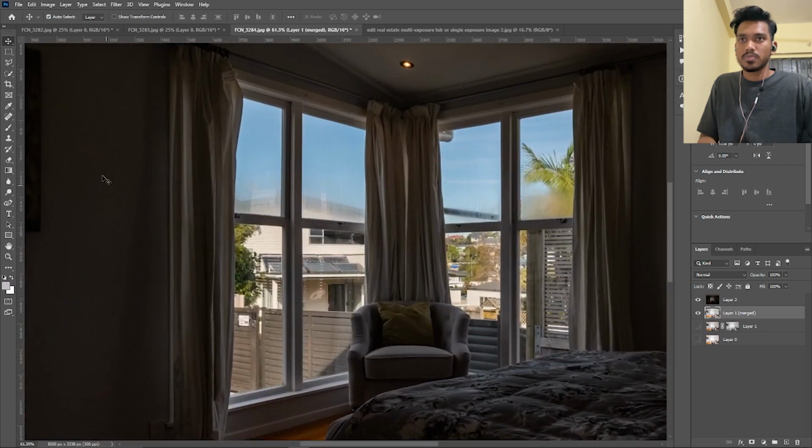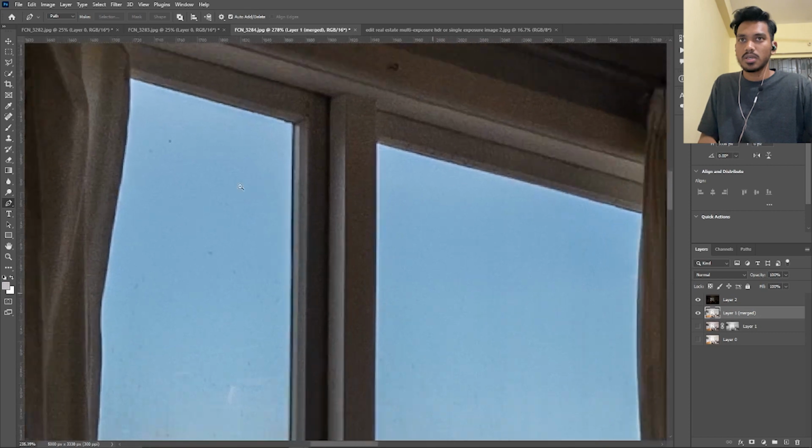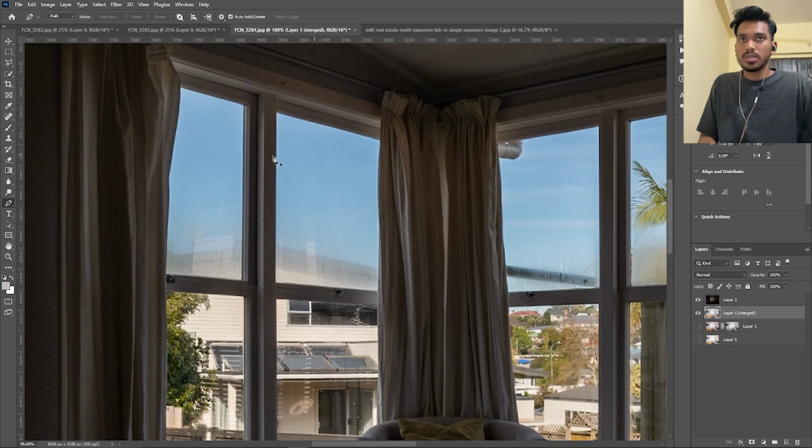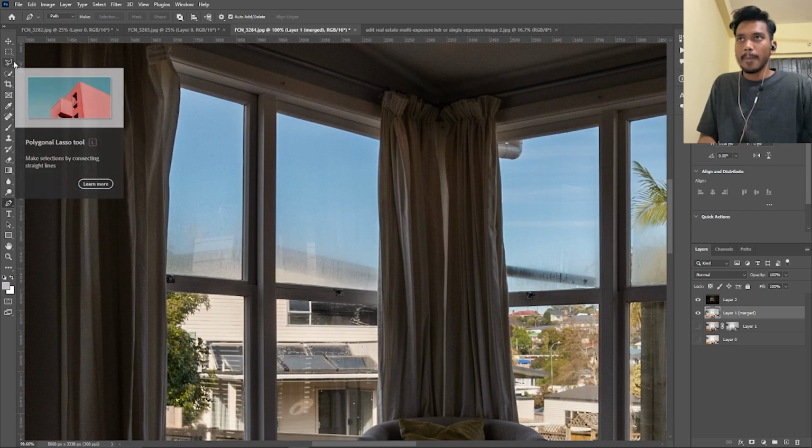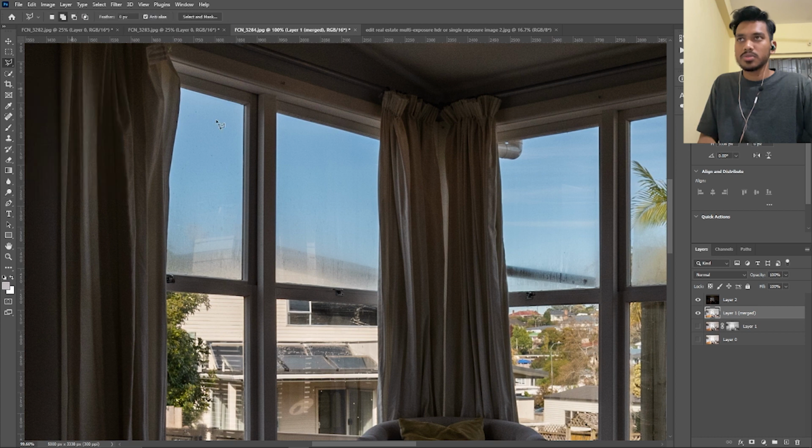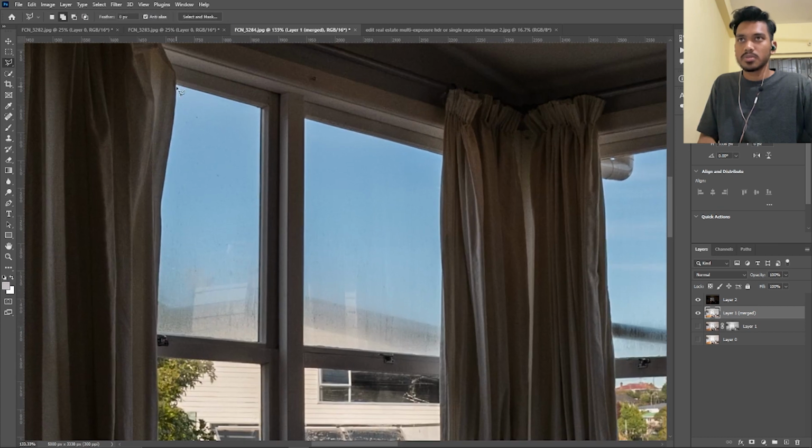Then we need to pull the window, so we will use the pen tool for this one. Actually for rectangular windows, the lasso tool will work very well, so let's do it. Actually you have to work pretty fast for this one.